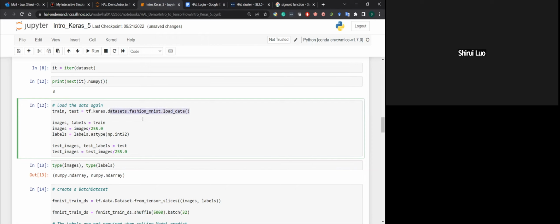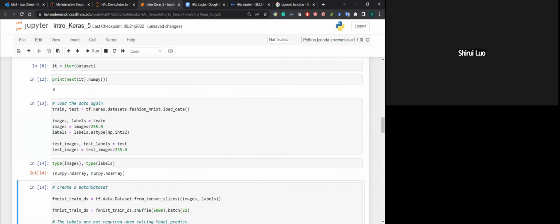So we load the data first, and remember we have images as X and labels as Y in our training, and we normalize it, and we change the data type from integer 8 to integer 32, and we do the same thing for testing. So now our data is ready. The images and labels are all NumPy arrays.